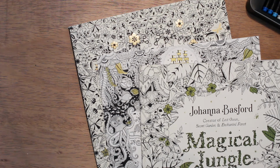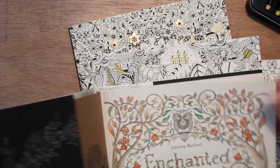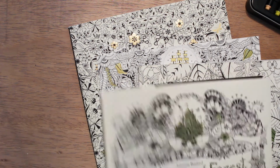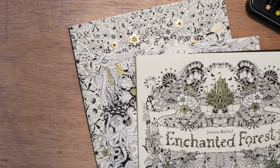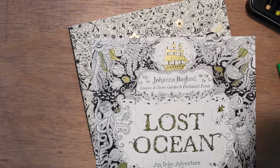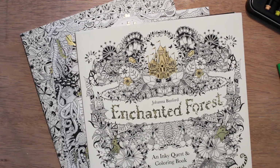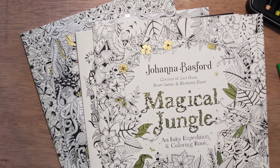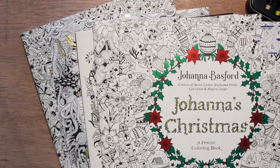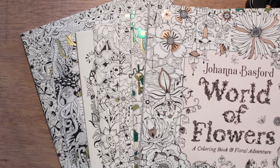Okay, let's see here. So I'll put them in order. So we have Secret Garden, Lost Ocean. What about Enchanted Forest? Where does it fit in this? 2015, so it's before. So it came out the same year as Lost Ocean. Okay, so they're kind of right there, at least here. Maybe they came out in a different order somewhere else. Then she has her Christmas book, 2016. And then Ivy and the Inky Butterfly, and then World of Flowers.